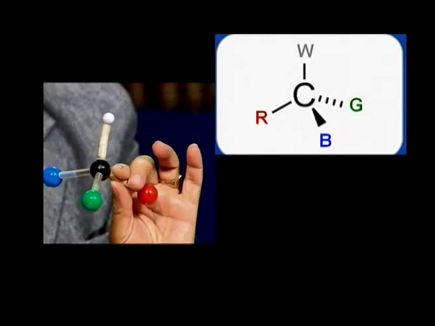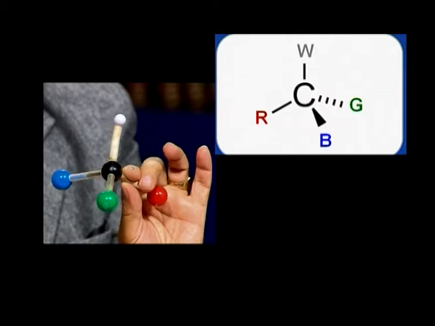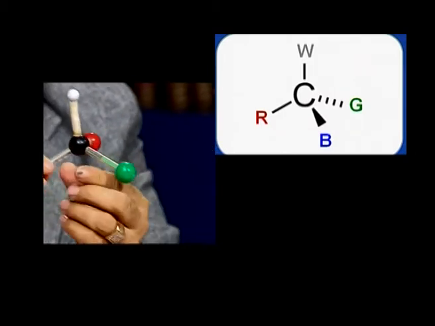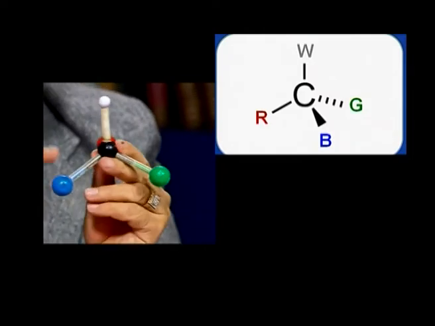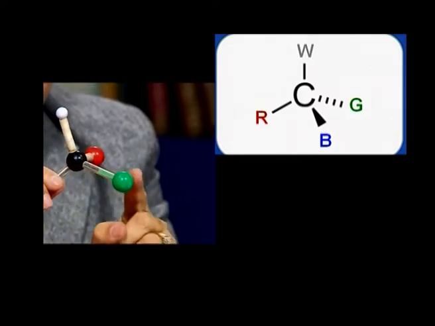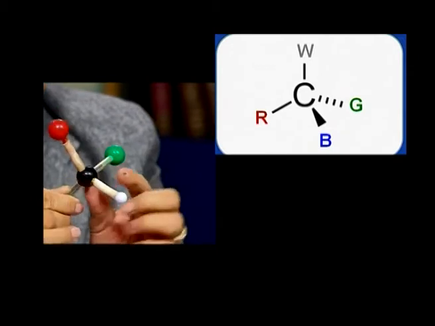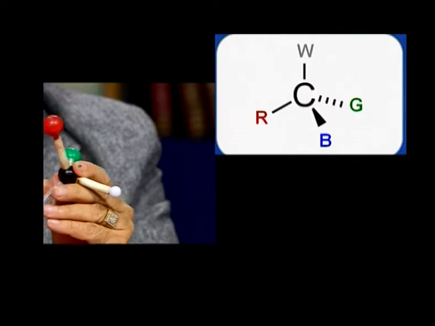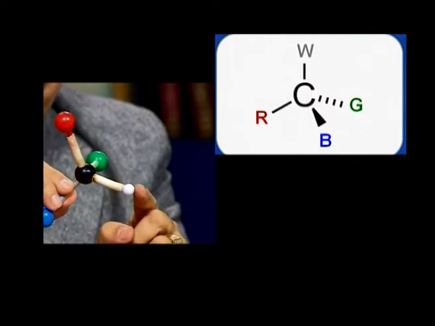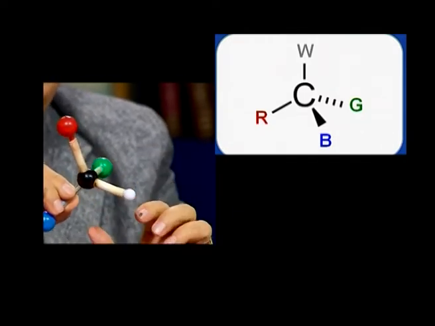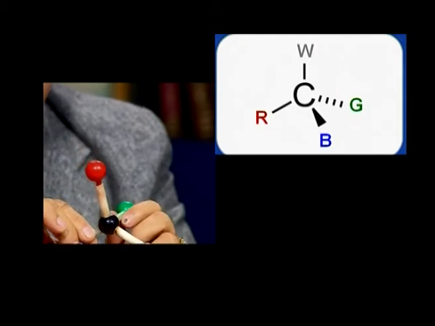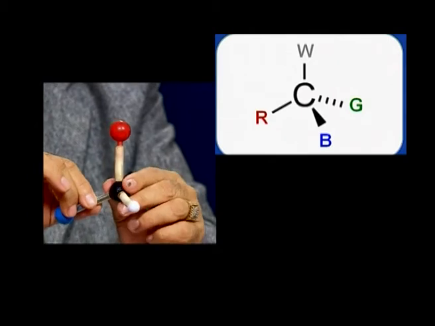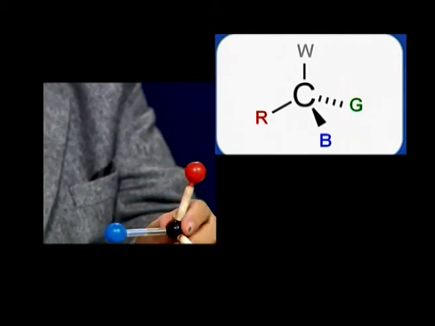We can view the molecule in any way. It is not necessary that I am holding the molecule only this way. It can be drawn like this, where we take the white and blue groups in the plane, then green is going inside, red is coming out. We can hold it like this, with red and blue in the plane of the paper, and then white is going inside, green is coming out. So whatsoever way we want to view, we can draw the molecule in the same way. This is called wedge and dash projection.